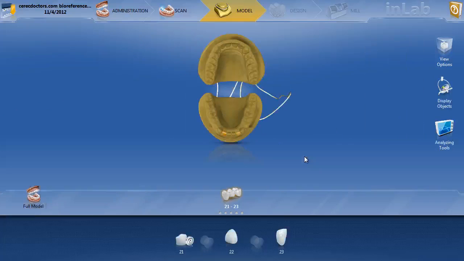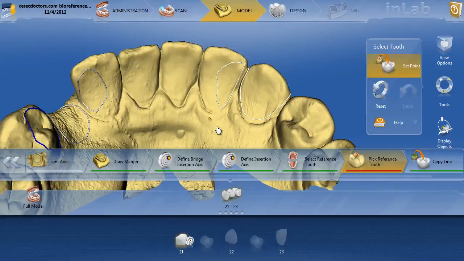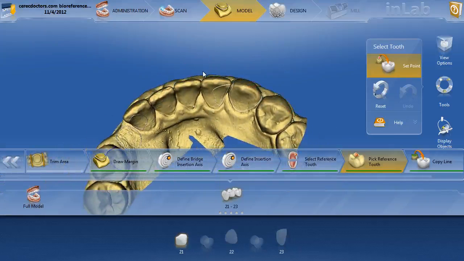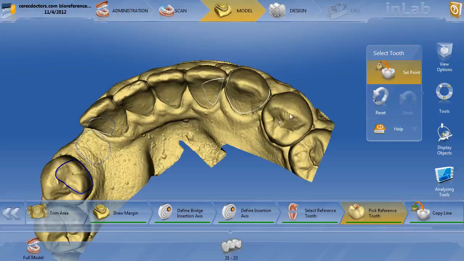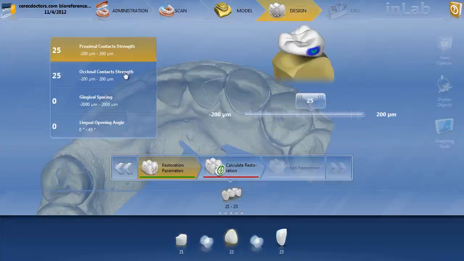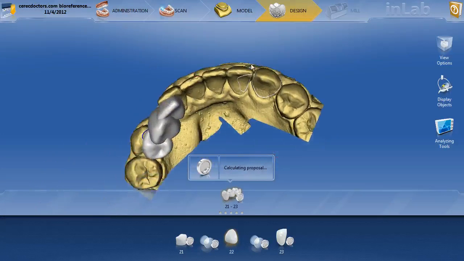Now the last step is we need to pick one more reference tooth, which is going to be tooth number 21. I'll have it reference tooth number 28. Notice that it's not going to in fact give us any option to mirror it because it's a posterior tooth. We just simply double click on the tooth. It places a little dot right on that tooth. Now you'll notice we've got the references drawn for all the teeth, and to reference the contralateral arch. We're all set to go ahead and hit design. We can adjust our parameters as necessary for both the wings and the pontics, and we'll calculate the restoration.